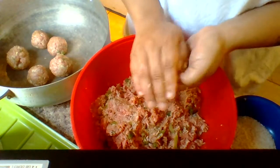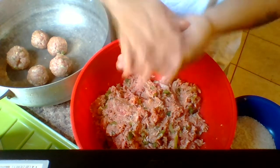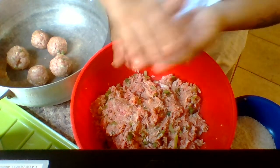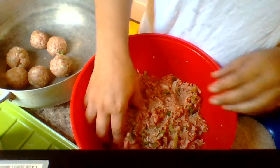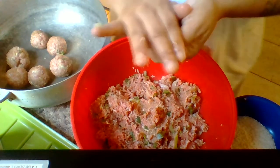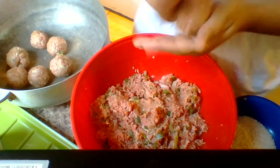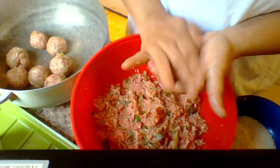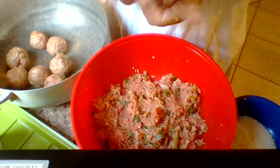So, anyway, I'm just making my little meatballs. Like I said, the rice is what's going to make it look like porcupines, because as the rice cooks, that's what happens. I think today I'm going to make mine with some scalloped potatoes or something like that, and some kind of vegetable.